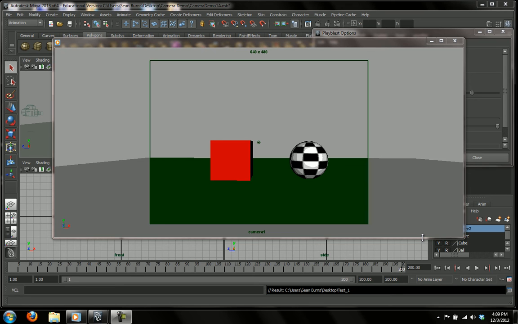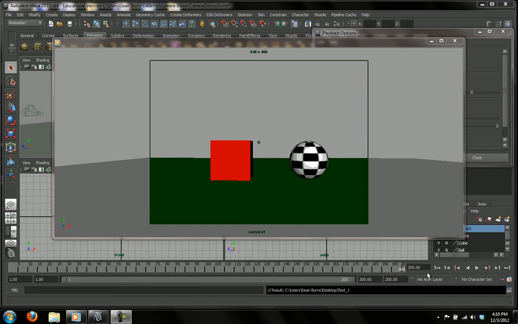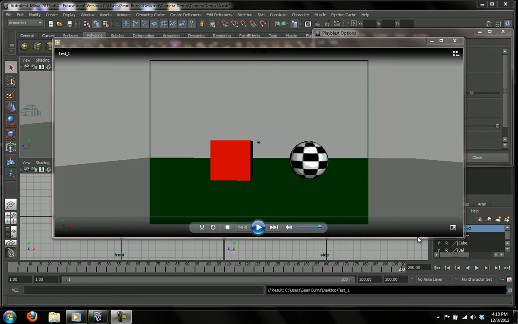I'm going to do a demo here to show you a function in Maya that's going to help you with your animation and show you a quick way to view your animation and to view your scenes without having to render them out. Rendering would be the final step, but you don't want to render out your animation every time to see how it works, and you may want to do a little movie of it.